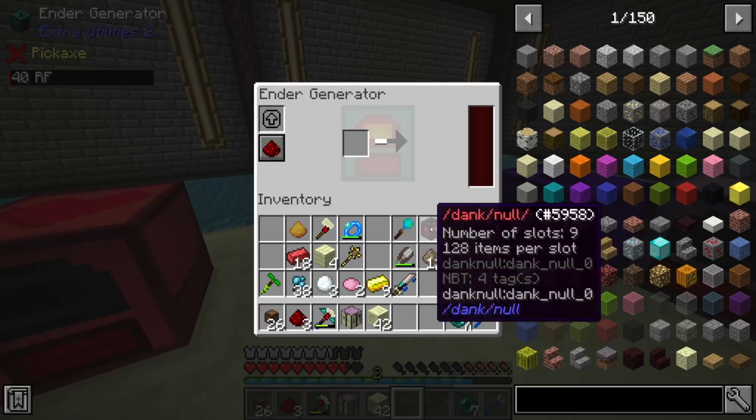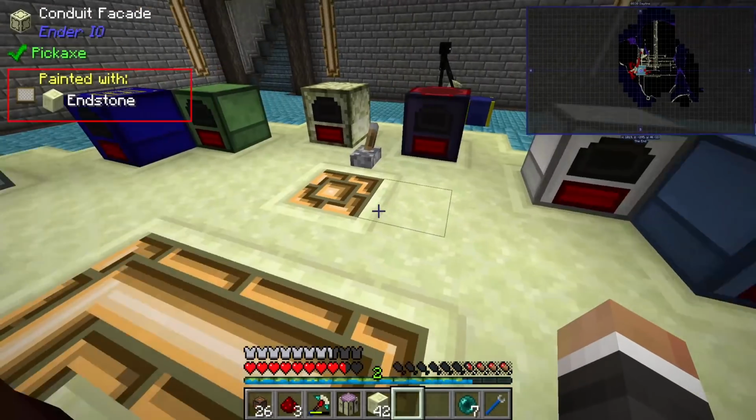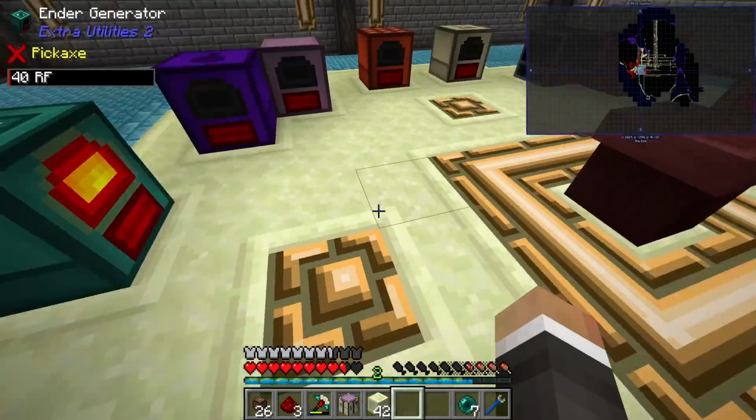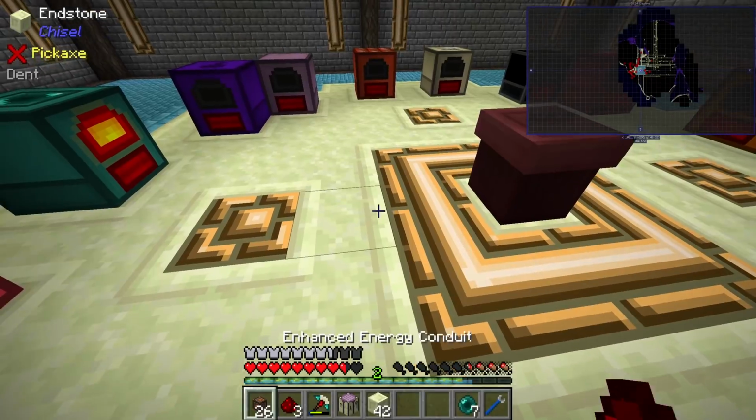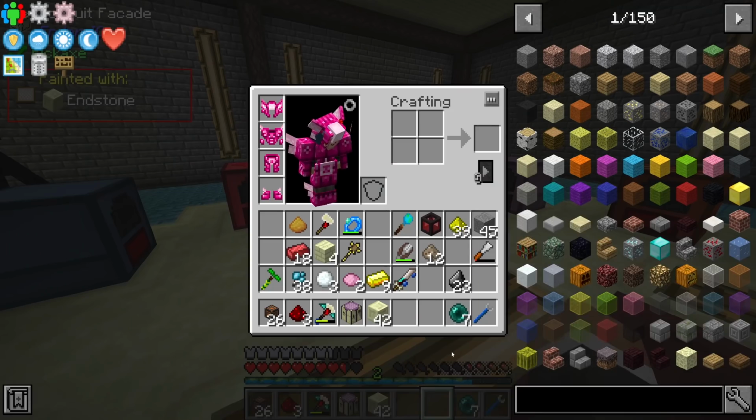And we turn that off, and that should turn off. Yeah, the front looks like it's on, but it has stopped working. That's good. And all the power is being actively dumped into here. So the array of conduits that we have set up are, thus far at least, working as intended.